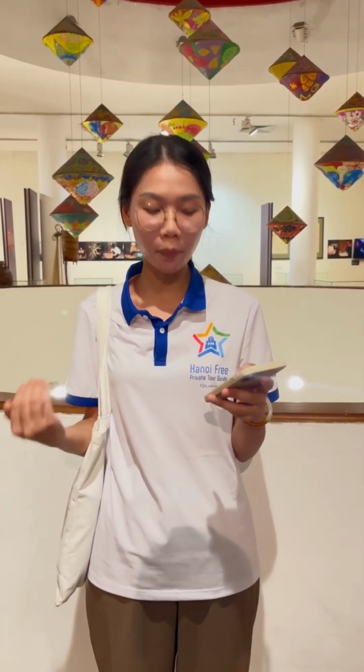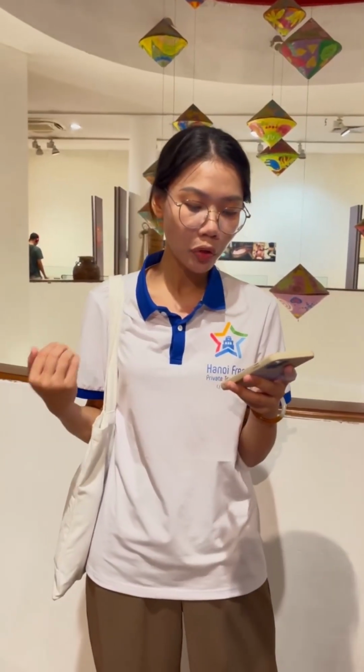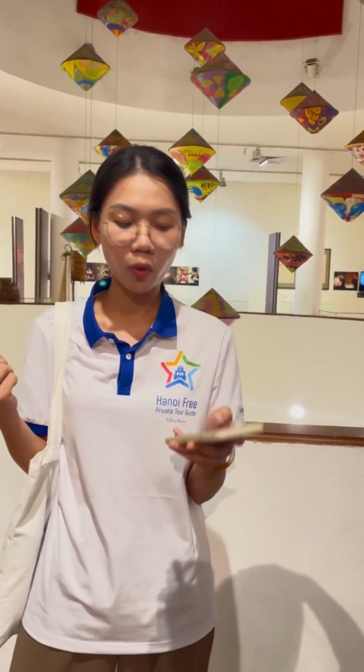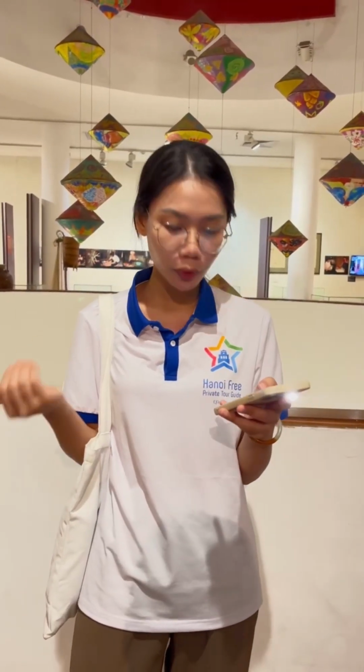At this stage, the couple is officially considered husband and wife in the eyes of both families, and the groom's family brings ceremonial gifts, often placed in odd-numbered trays, called tập, with even-numbered items inside, symbolizing honeymoon and good fortune for the couple. And the next step is the wedding ceremony. The official wedding usually involves a formal procession from the groom's family to the bride's home, followed by rituals and a banquet and celebration with friends and relatives. And the last step, after the wedding, is a post-wedding visit where the bride returns to her parents' home accompanied by the groom.